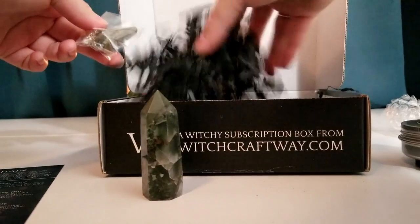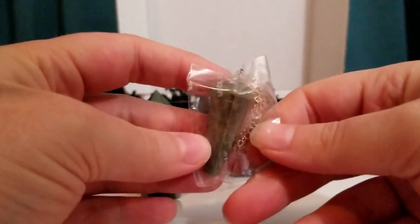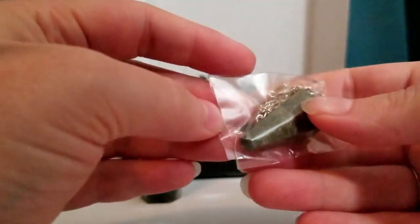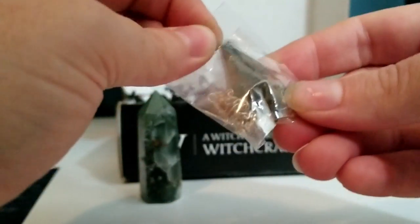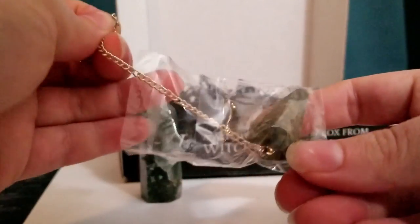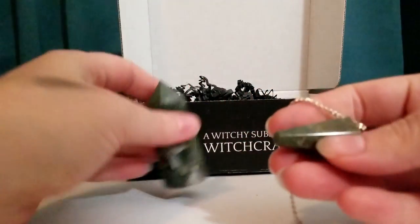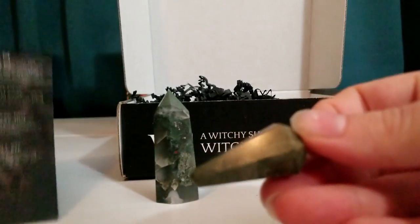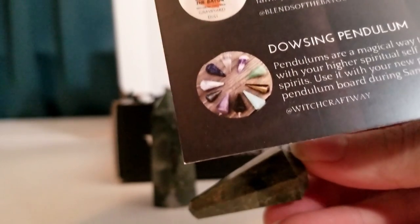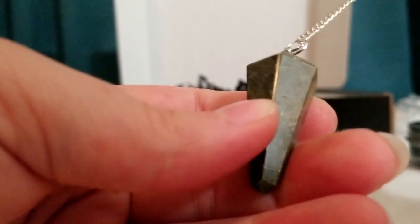This is probably what I am most excited for because I love pendulums. Since they sent us a pendulum board, they also sent us a pendulum to use with the board. The pendulums are a magical way to connect with your higher spiritual self and other spirits — use it with your new planchette pendulum board during Samhain or anytime. It looks like mine might not be quite bloodstone. I'm not sure — it looks like there is a variety of different pendulums you could have gotten, and I'm not sure what stone this one is. I'll have to look it up later.